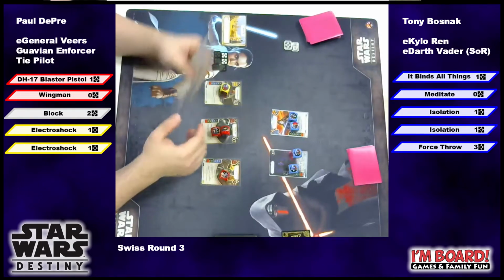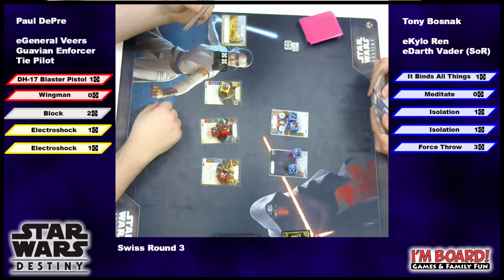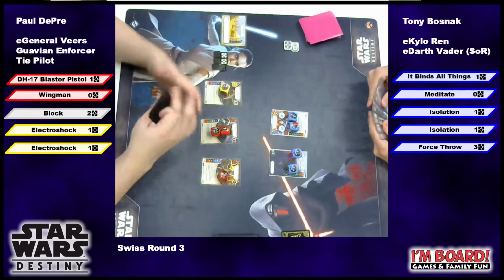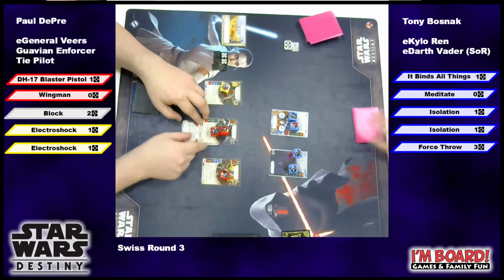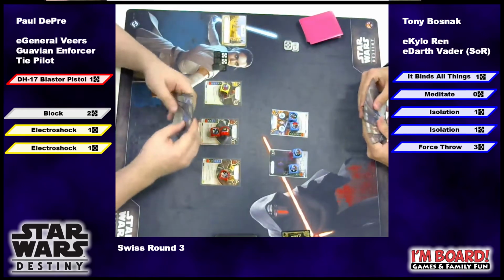Did you keep block, or did you run into it? I kept block. Not intending to use it on round 1? No, well, I could use it on round 1. It's not actually problematic to do so with this deck because as you can see, I've only got one pistol, and the Wingman's what I really wanted. So I put Wingman down. It shuts down his removal options a lot harder this round.